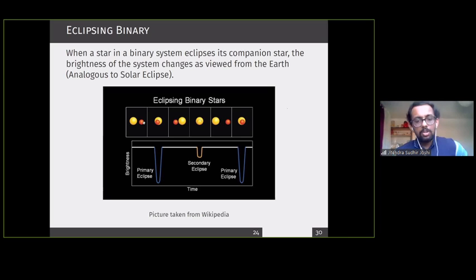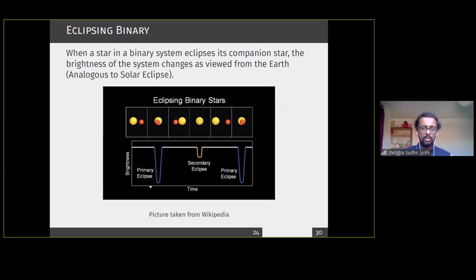When these are side by side, we see that it has maximum brightness. But when the smaller star is in front of the bigger star, obviously the brightness will decrease. This is the primary eclipse, because in this situation the brightness of the stars is minimum. Then again, when the eclipse is over, it will have the maximum brightness, and when the smaller star goes back, it will have another, smaller eclipse. And this process is repeated, so it's a periodic process. So you can see it's a primary eclipse, secondary, then again primary.